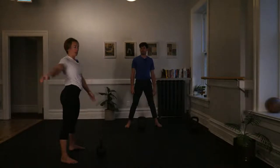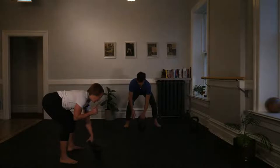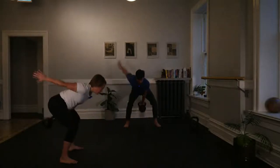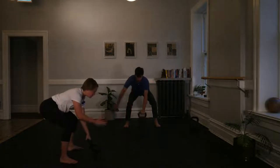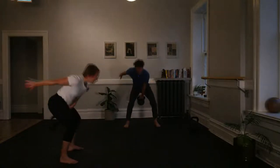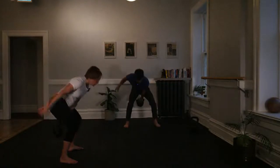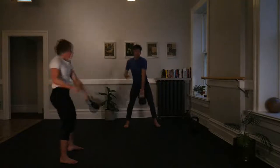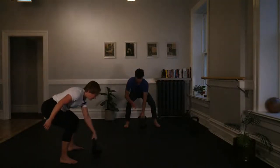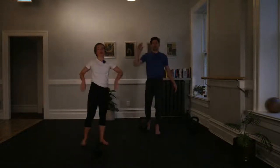Same thing on the other side. Prepare by using your hinge, packing that shoulder. Pull, park, pull, park. Two stops, pull. In that topmost position, we have that plank. Hips are through, shoulders retracted. Now two continuous. One, two, park. Nice.